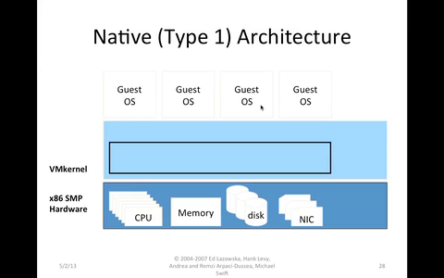When the VMM runs, it may monkey with the hardware to set up nested page tables, but when interrupts come in, it switches back to the host OS, and the host OS handles all I/O. So the host OS is still in control, and it just thinks of the VMM as one process that it's running. Or it might think of each guest VM as a process. It hasn't really ceded any control of the system. So the benefit of this approach is that it's potentially faster because you can just go into the VMM and write through the VMM.